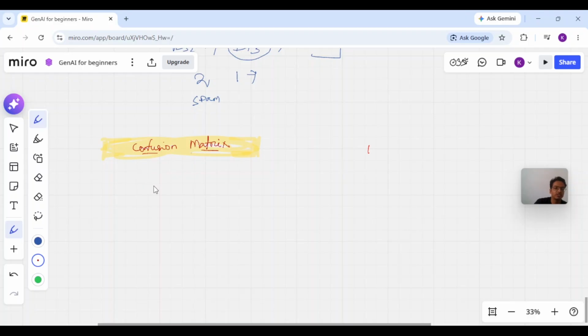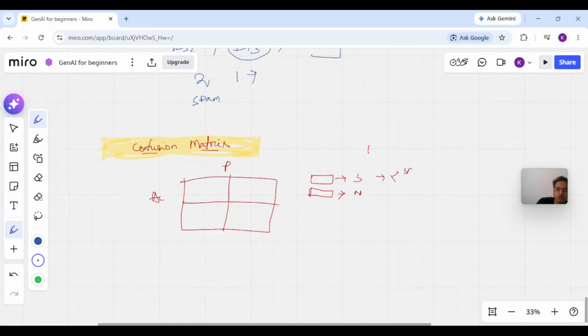Now, to check the accuracy of supervised learning, we have a concept called the confusion matrix. In the confusion matrix, we have taken a y-axis and x-axis graph. The y-axis represents the actual result, and the x-axis represents the predicted result. While testing, when you process the data, you know this data is supposed to be spam and this data is supposed to be not spam. But when you pass it to the model, there can be two options: it can go exactly as you expected, spam, or it can go the opposite, not spam.